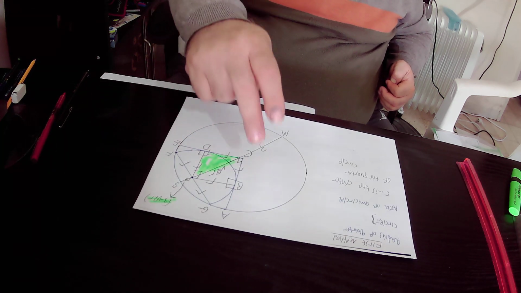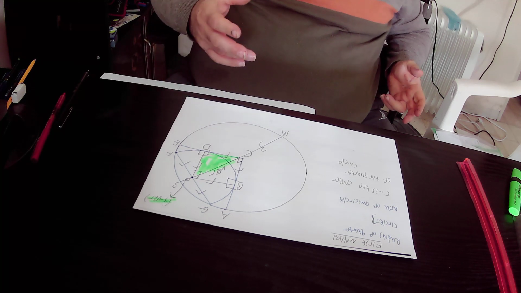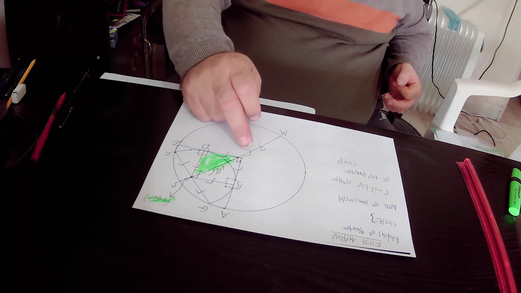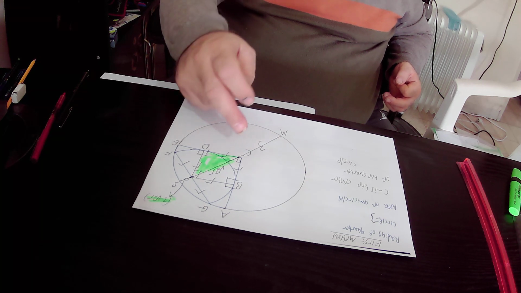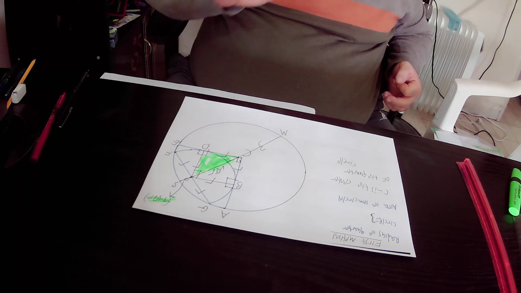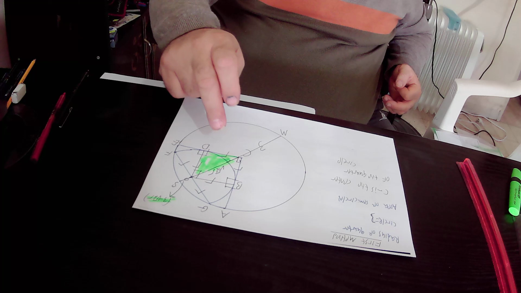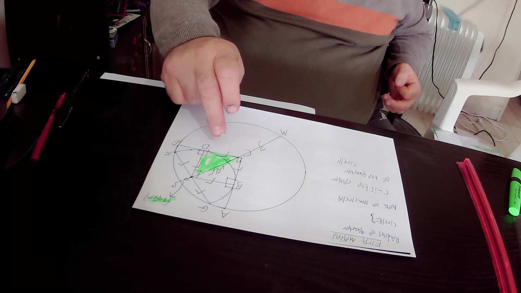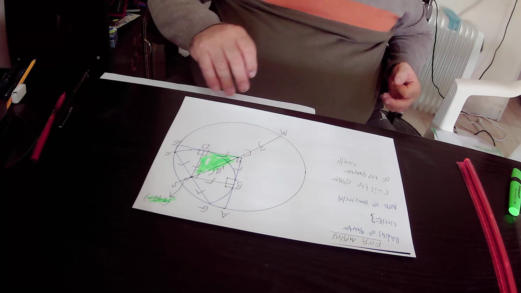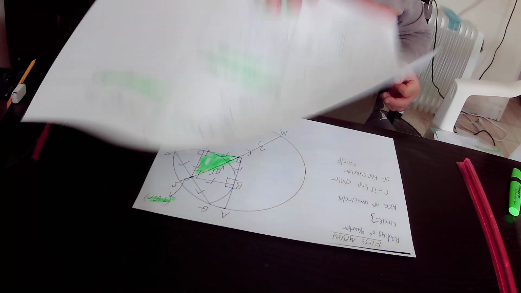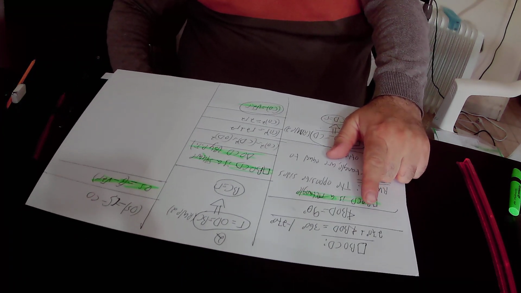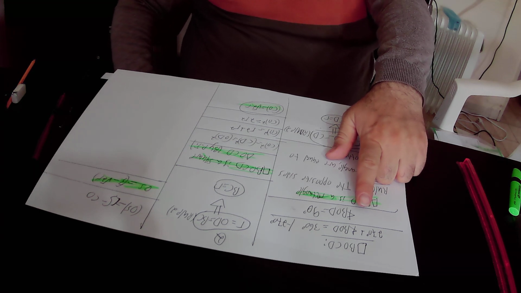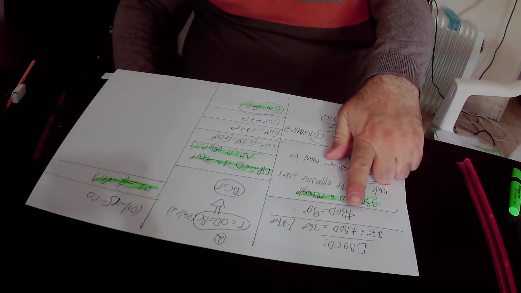Because ACE is a quarter circle, point C must be the center of the quarter circle, and angle ACE must be equal to 90 degrees. So in quadrilateral BOCD, we have three right angles. The sum of three right angles is 270 degrees, plus the size of the fourth angle, that is angle BOD.